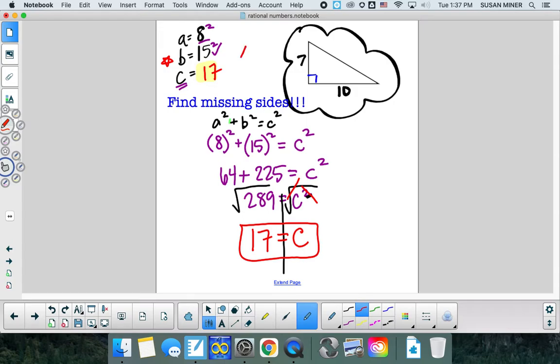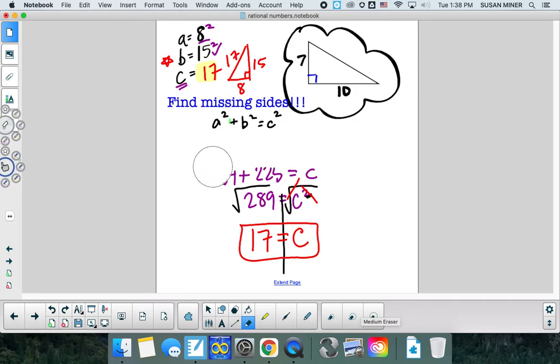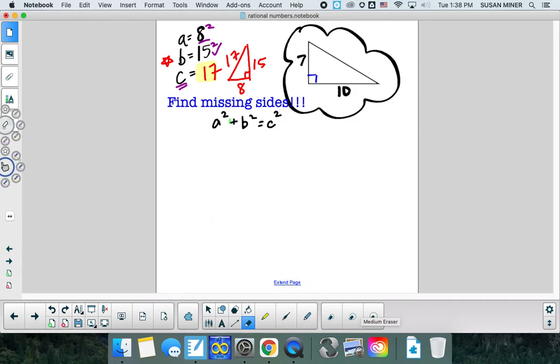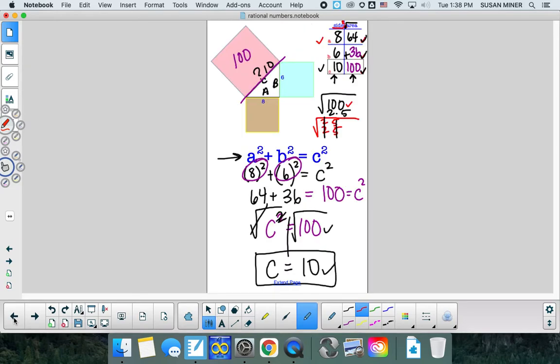So what happened here, if I draw a right triangle, I found out that one of these sides was 8, one of these sides was 15, and then the long side was 17. So if I drew a little picture of it, that's kind of what was happening there. Okay, well, let's try it a little bit different way. I'll show you another way you can do the same thing. The other way that you could possibly do it is, I like to maybe draw this little chart that's up here, right? And just fill in the chart, and then I've got everything that I need.